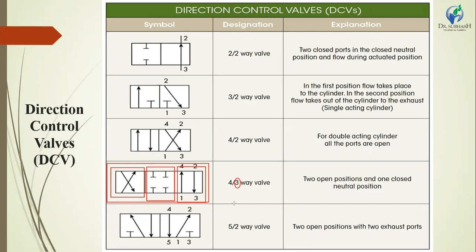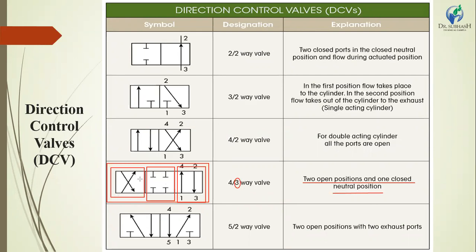For any 4 by 3 direction control valve, there are 2 open positions and 1 closed or neutral position. The middle position is the closed or neutral position.